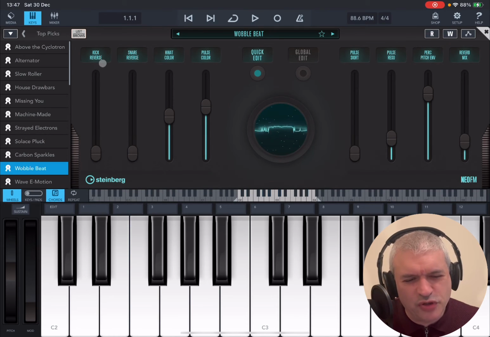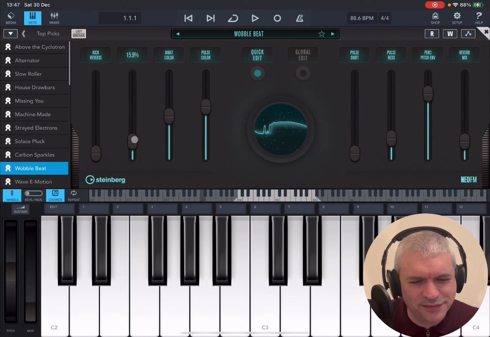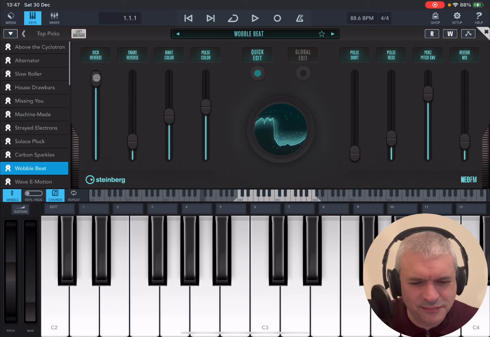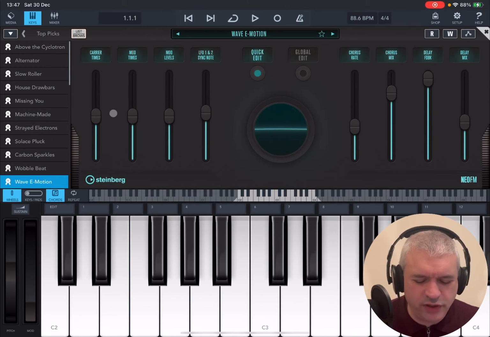It's great here, it gives you the option to reverse the snare and the kick. Oh, really great. Same on the kick. Fantastic. Now let's try this wave emotion.